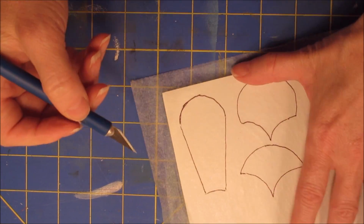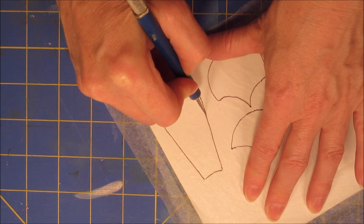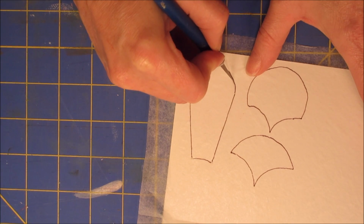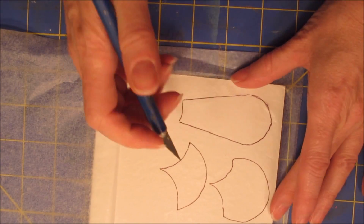And it's not going to be perfect, and like I said before, I'm not shooting for perfection here, but I'm going to trace that line with my blade, going over the curves and everything.